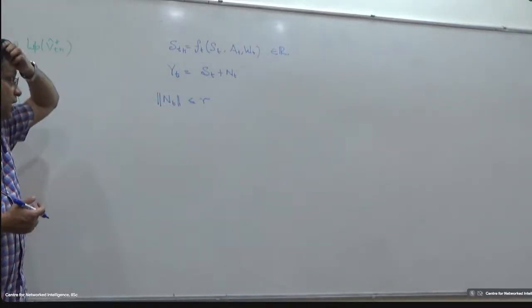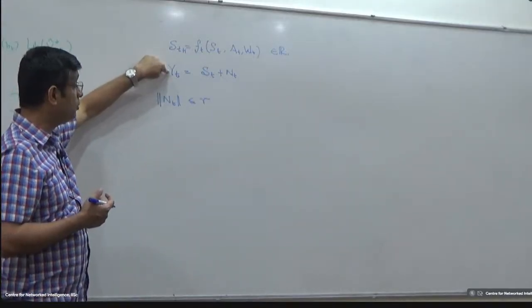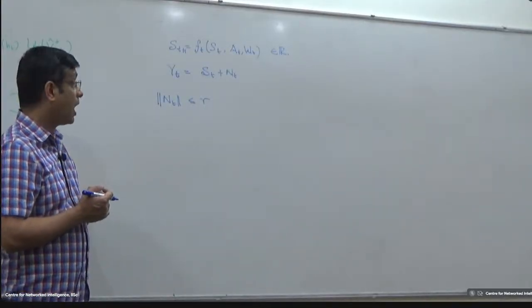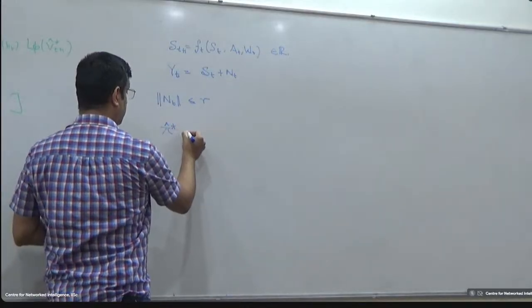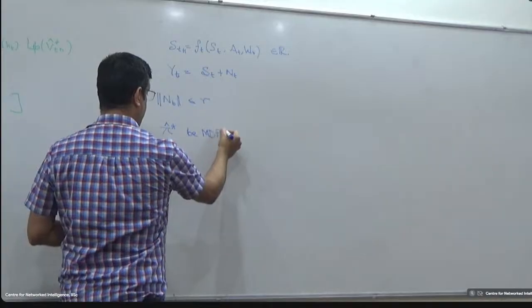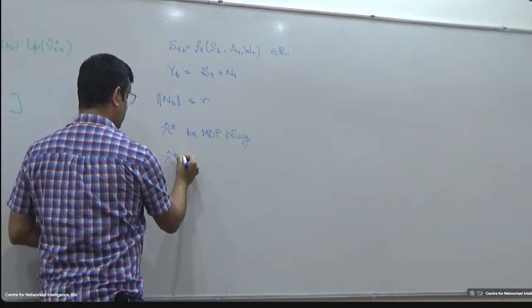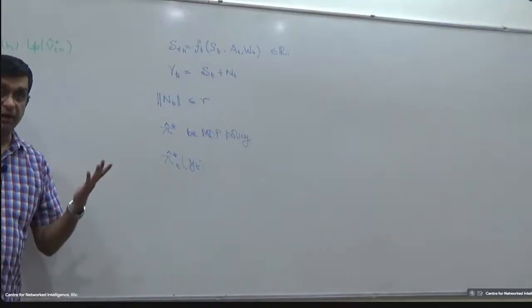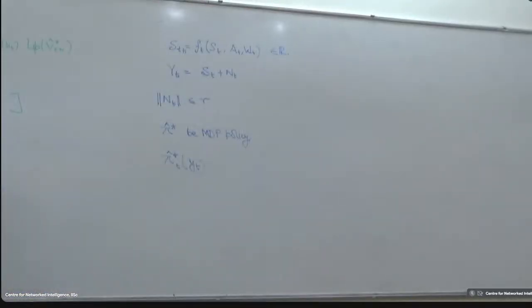In a situation like this, the POMDP solution suggests I actually should look at my value and try to estimate the state based on the history of all the observations that I have received. Okay. I'm going to instead propose a strategy which is the following. Let, as before, pi hat star be the MDP policy. So the policy that I'm going to use is simply pi hat star_t of y_t. I'm going to estimate my state to be just equal to what I observed. This is not a good estimate. I'm going to be off with the true value of the state.